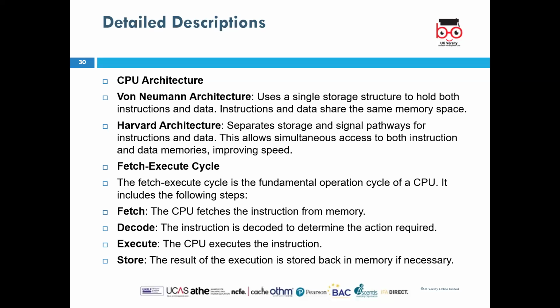Then we have the fetch-execute cycle. This is a fundamental operation cycle of our central processing unit. It fetches the instruction from memory into the CPU. Then it decodes the instruction to determine if any action is required. Then we execute the instruction. And lastly, we store the results of our execution.